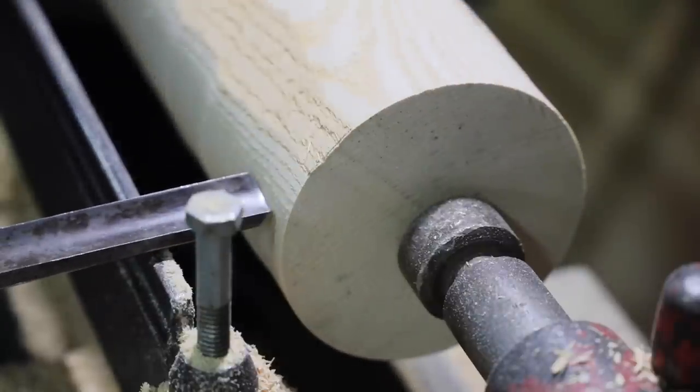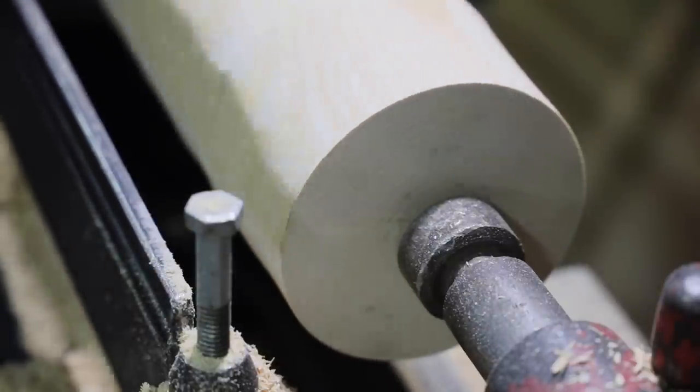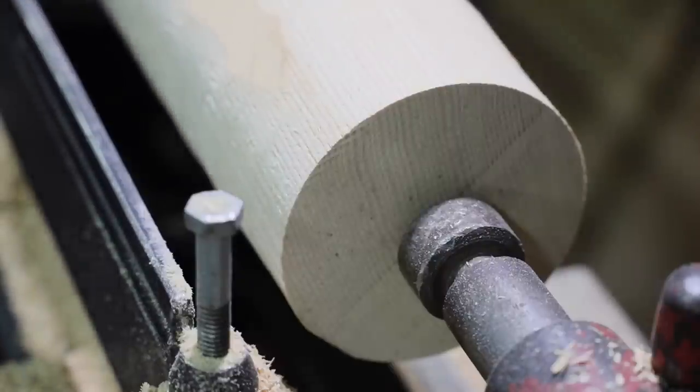I think I got her pretty close. Little flat I got to take out. Maybe one more pass and I'll have her down to round.